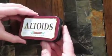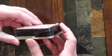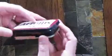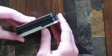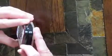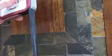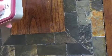Take a look now. Just the regular Altoids large size tin. They do have the small size too, mini size. I've got the black electrical tape around the outside of it. It kind of waterproofs it in a way, and works really good to keep it sealed, especially if you've got a little bit too much in there. You can see mine is a little bit higher on one side due to everything that I have inside of it. But the electrical tape holds it shut securely. And the nice thing about this tape, you can reuse it. I've packed and unpacked this tin probably 3 or 4 times and used the same tape.